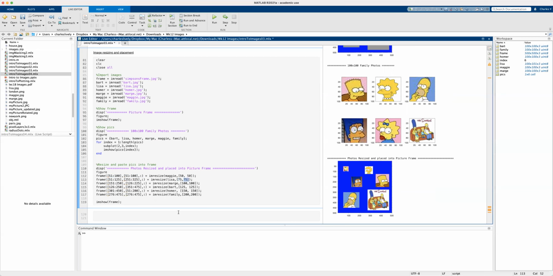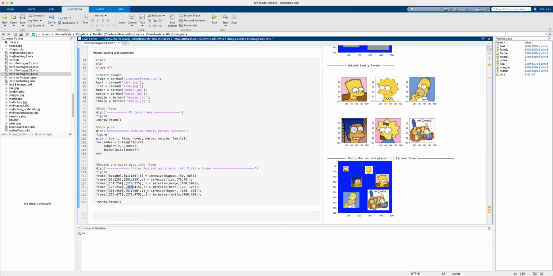Then we're going to do the same thing for Marge, where we've put the image for Marge to start at row 151 to 250 and columns 126 to 225. For the image that we have for Bart, we've set it to start at row 126 to 250 and then column 351 to 475. So it is going to be here on the right portion of our grid.